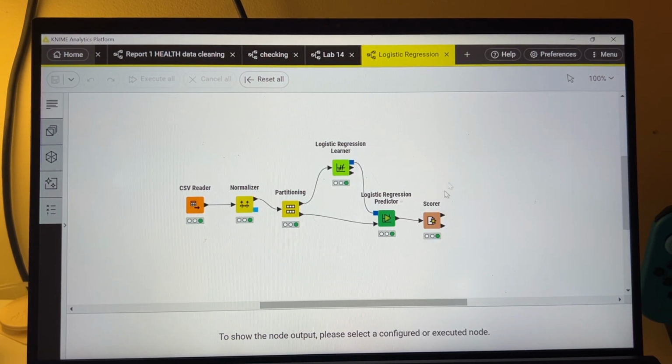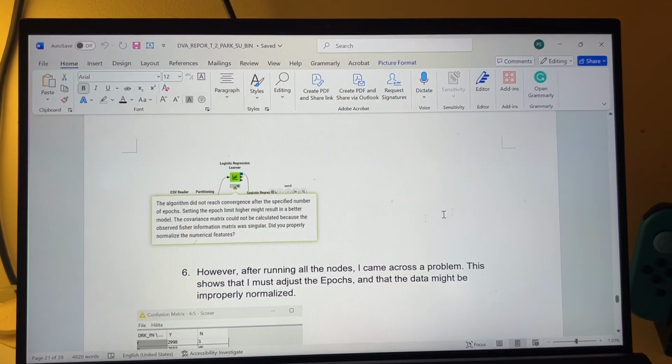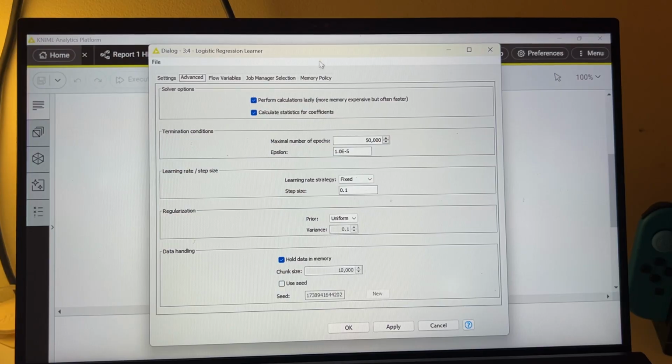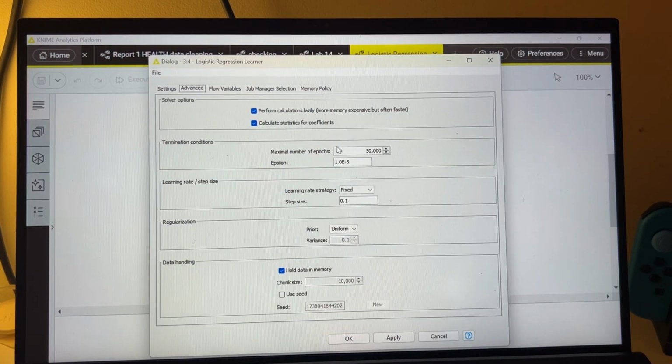But after that, I came into a problem initially, and so I added a normalizer to adjust my epochs. So this was the problem that I encountered, and I had to set my epochs limit higher, which I did. In the logistic regression learner over here, I put the epochs as 50,000, so I increased it.